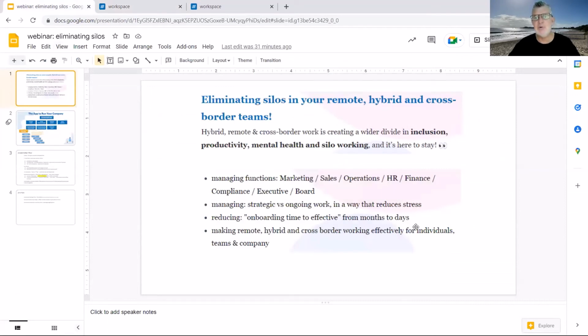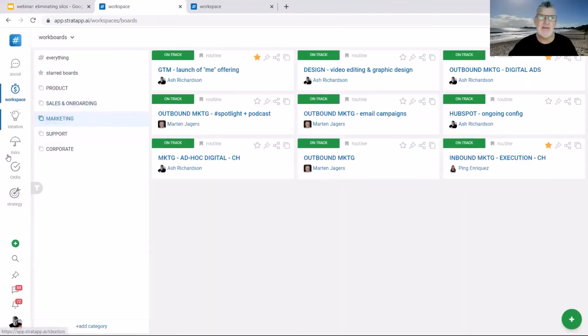Yeah, just making this work. So this is the future, right? Not just working from home or going to the office two days a week. It's also about being able to work cross borders, cross time zones, and everything else. And I think having a workspace that brings strategy to quarterly focus, to tracking risks, and again, you can capture those risks in the conversations as you can ideas. I didn't show you that, but I could, I guess.